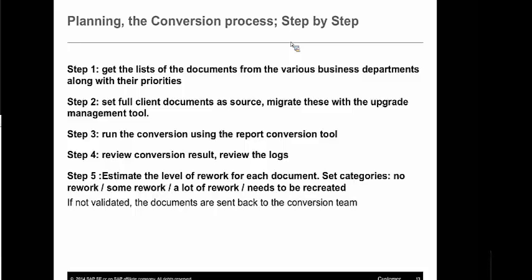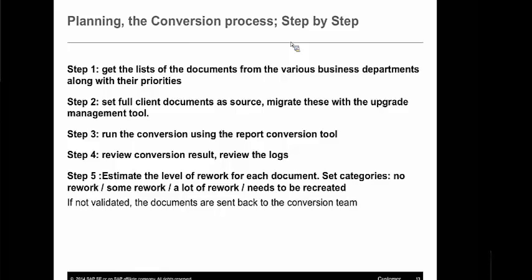Where are they coming from? And how can we upgrade it into the latest version? Once you have your content, your full client documents being upgraded into BI 4.1, you can start running the conversion tool. And we recommend to run the conversion tool from the BI 4.1 side. But before you actually start doing any kind of conversion, it is strongly recommended to run this conversion tool purely for understanding the requirements, especially on the rework that may be potentially required. And the reason why, again, will be explained later on.